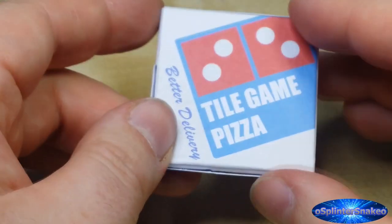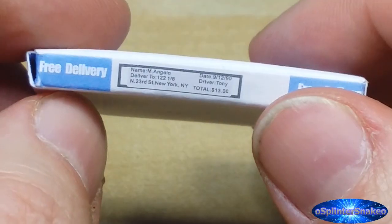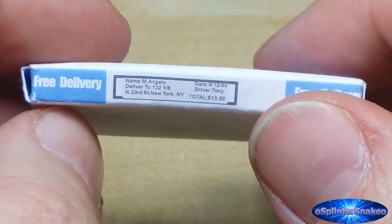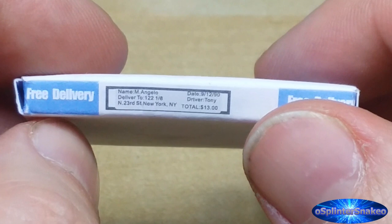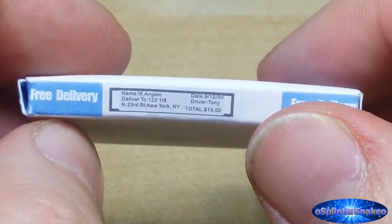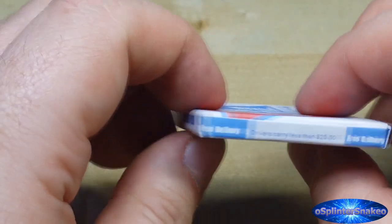And then the pizza itself is really nice. Some details on there, free delivery. M. Angelo. Oh my god, date. The night for the 12th. Well, it's American, isn't it? So it would be the 12th of September 2019, wouldn't it? That's so cool, though, actually including things like that.